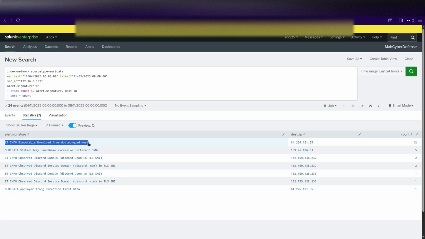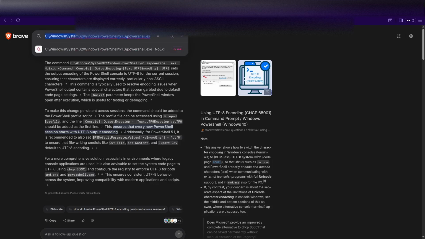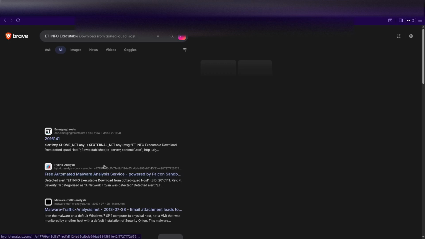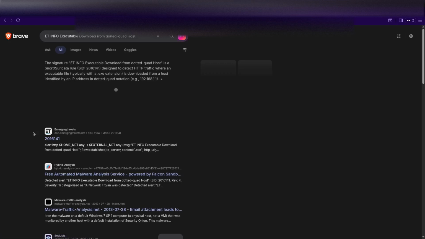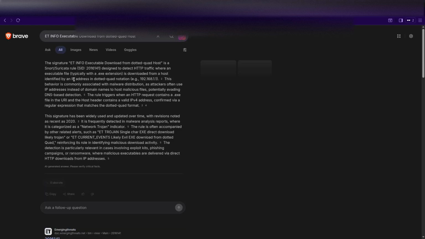So I don't know what that is. I think I wrote it in my notes, but let's Google it anyway. So see what it says. All right, so executable download from .quad host is a Snort Suricata rule, SID21.